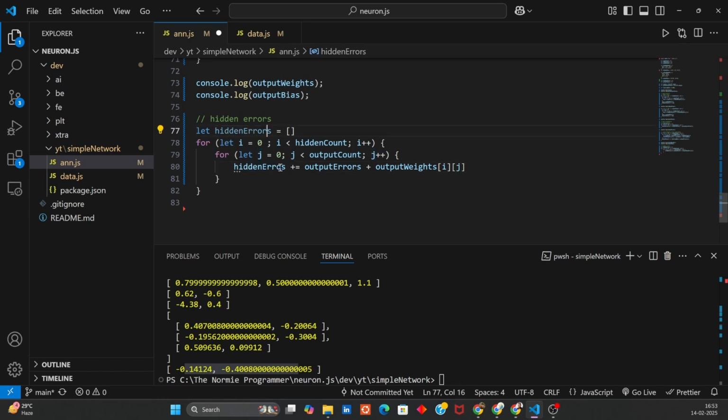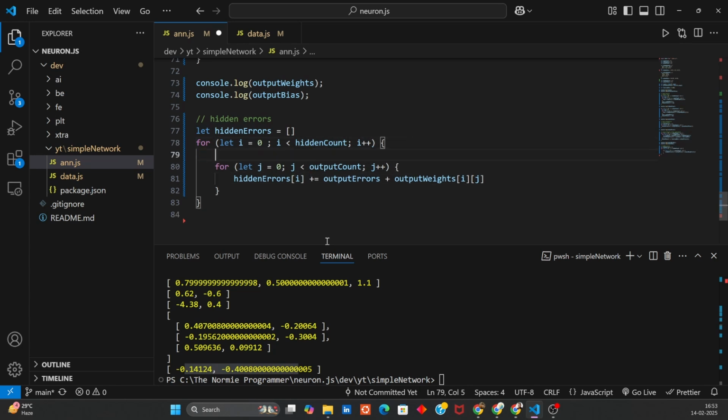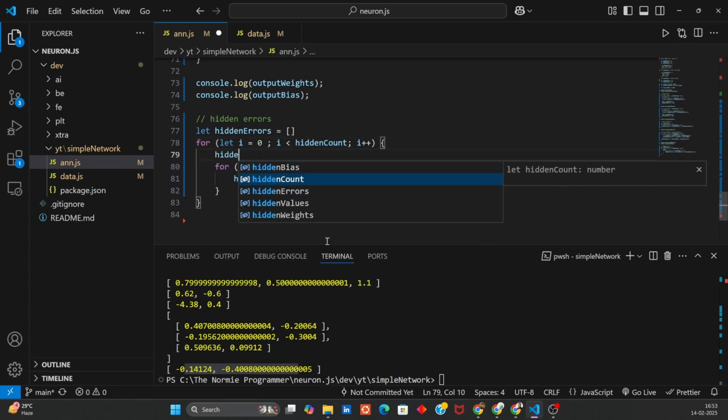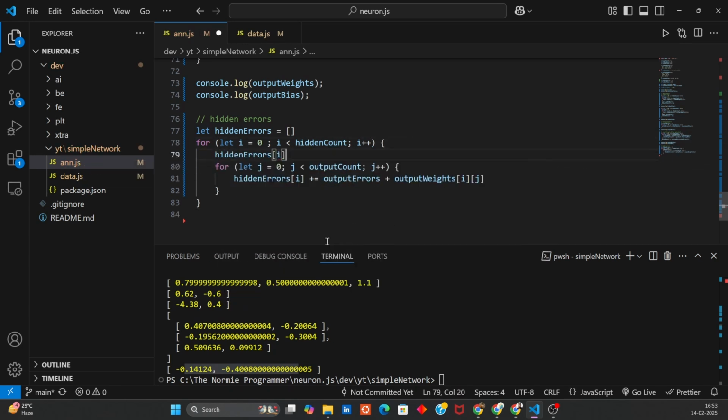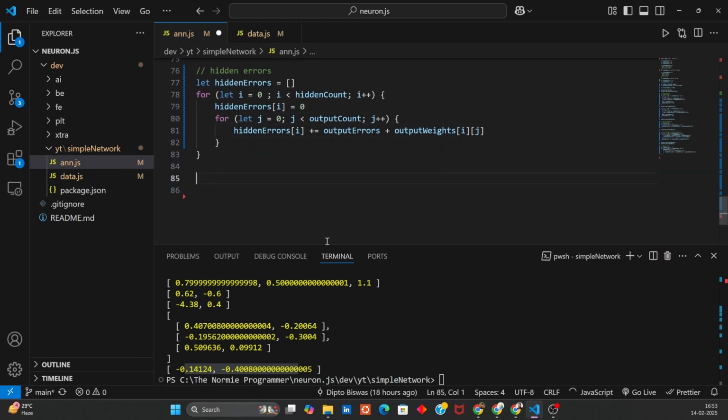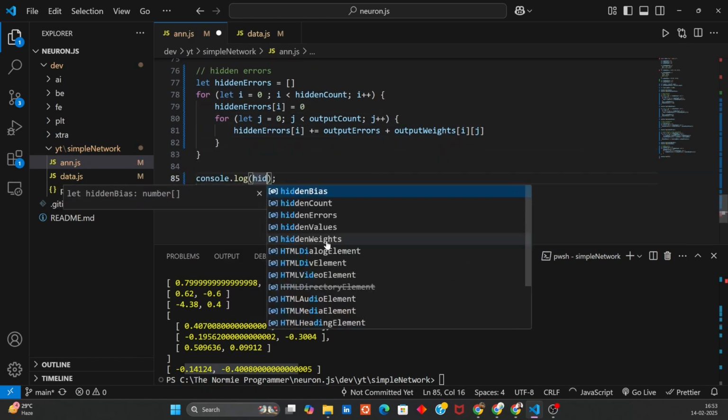It should be hidden errors of i actually. And this hidden errors does not have any value. So what we need to do is first of all do a hidden errors of i equals 0. And in this way we can get the hidden errors, and then we will log the hidden errors, and let's see.